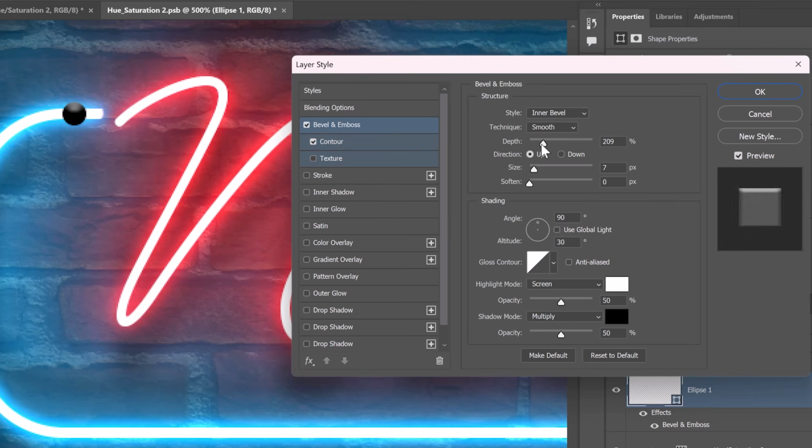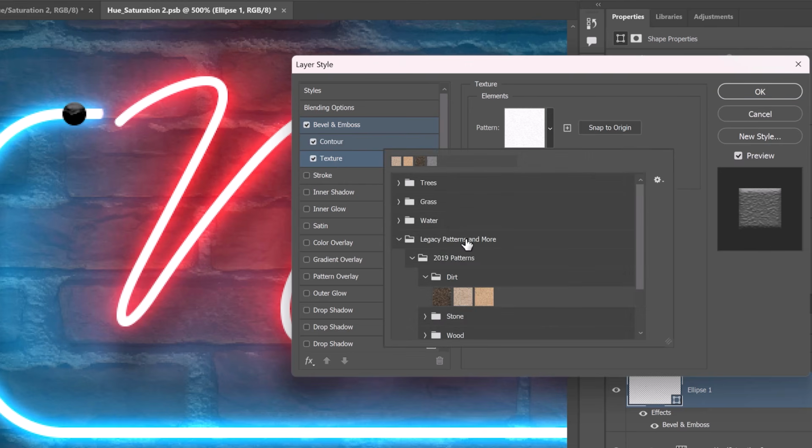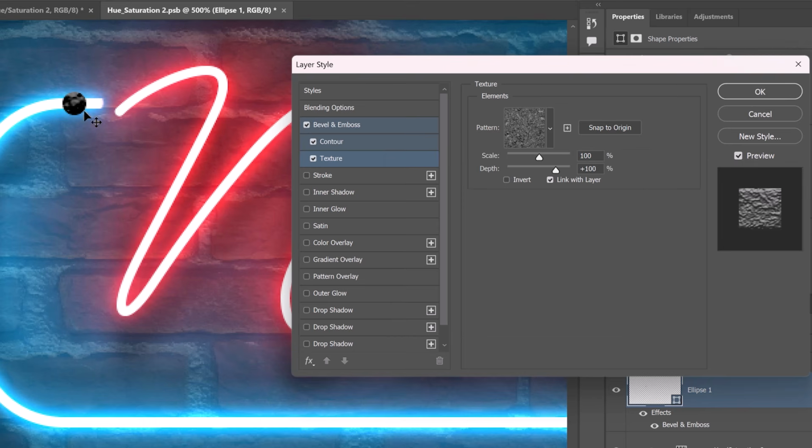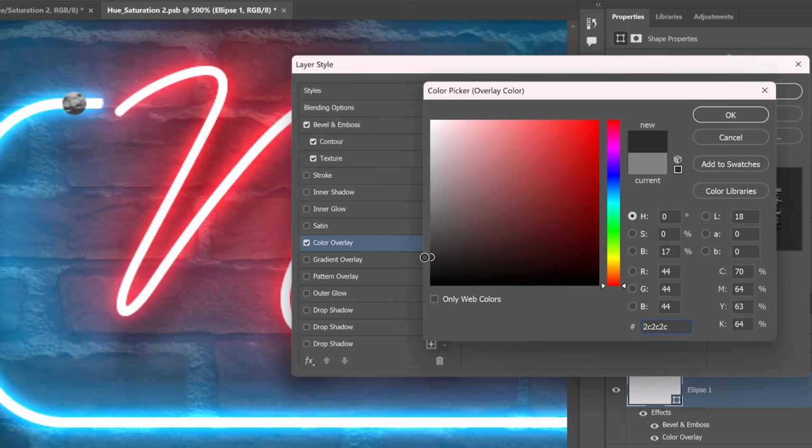and we can just adjust this accordingly so that we have something that looks good in terms of it being a metal bracket. I think something that we need to do also is add a bit of a texture here, and then just change the texture. The texture is probably not that important as long as you have something that looks good there. Maybe add a color overlay, and we'll make it a darker gray, like so.